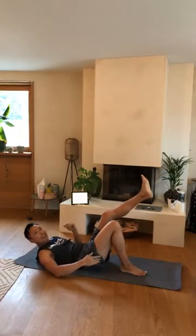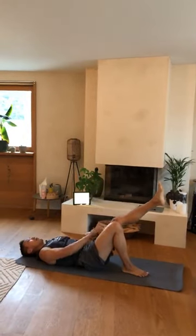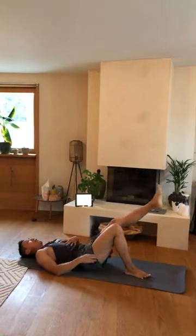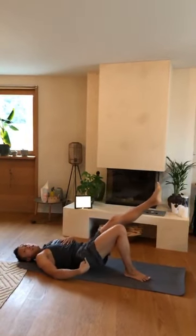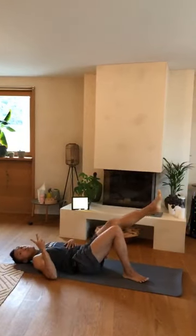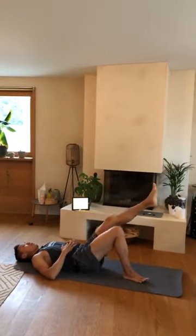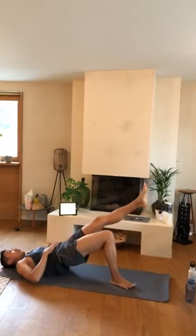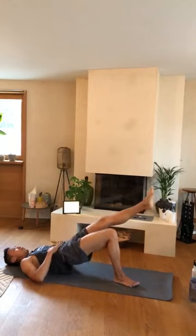Really super. The other side. Both legs parallel, thighs parallel, up and down, down and up. Bring it up, lock it out, and down touch. Right back up. 20 more seconds. And up. 13 seconds, guys. Come on.